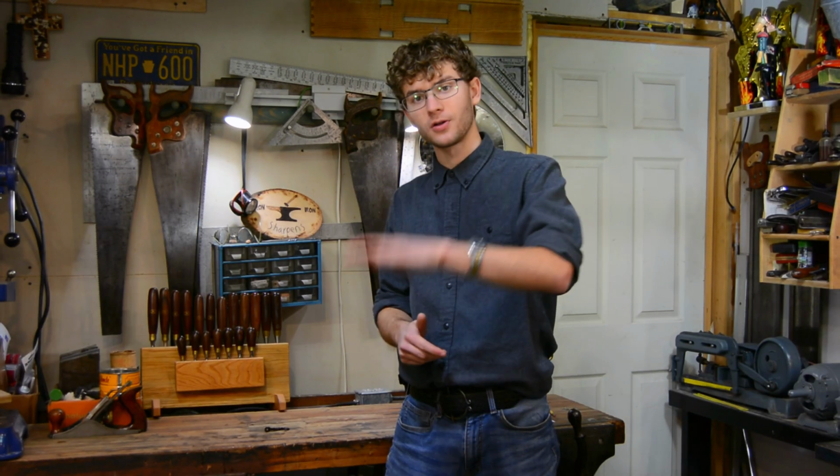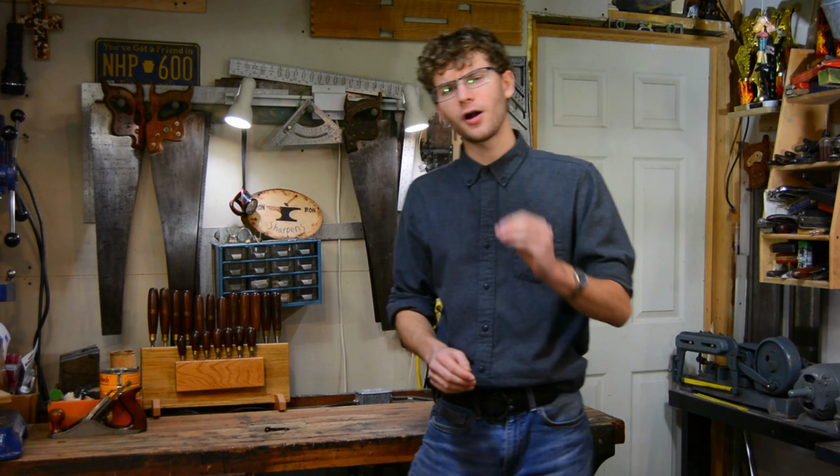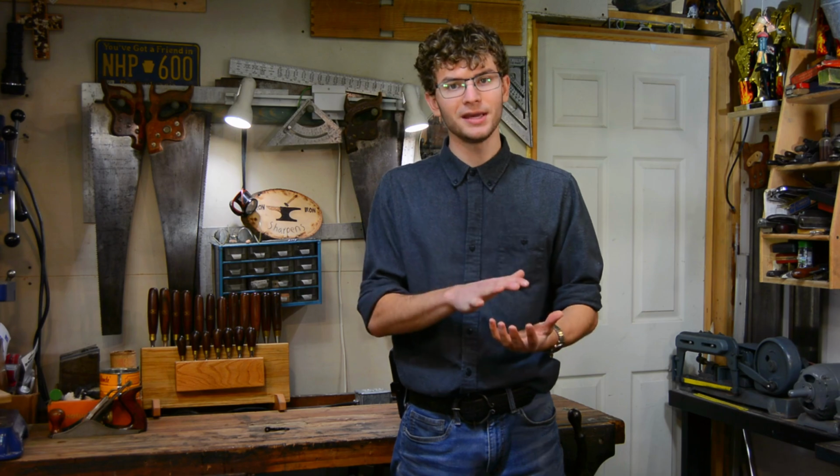This is something I struggled with for quite some time. What I would do is I would set the part I wanted to flatten on the anvil and I would strike it with the hammer. But because only part of the hammer was hitting the piece, it would angle the hammer and cause it to make a taper, like we discussed earlier.